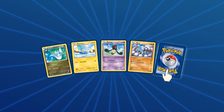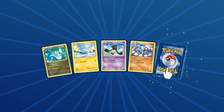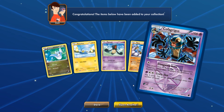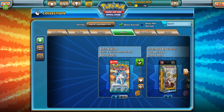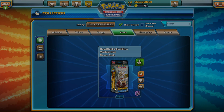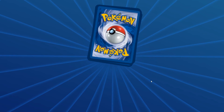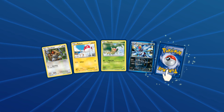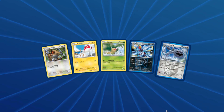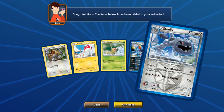Here we go. The very last pack — just kidding, I got one more. Come on, Secret Rare Ultra Ball! It's a Cofagrigus. This is the last one here. Let's say a prayer. Last one — Secret Rare Ultra Ball, come home, come to Papa. And the drum roll, please — No! It's a Steelix! And we can always get more, but we can't because we are out of coins.